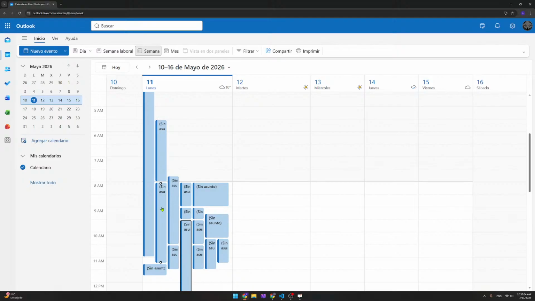Then this is the second earliest that can fit there. Then we have the earliest. This is the earliest of all of them. This is the earliest of all of these.